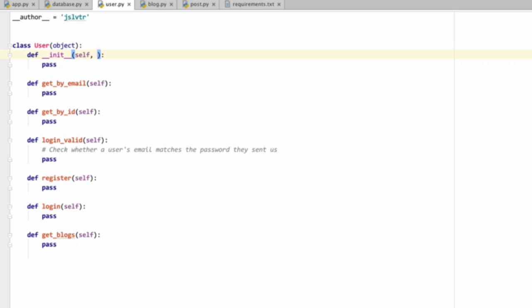Users are also going to have a list of blogs. But the blogs really are not part of the user, but the user owns them. So they don't necessarily have to be inside the user model. So really, what I'm getting to here is the only thing we need is email and password for the user.